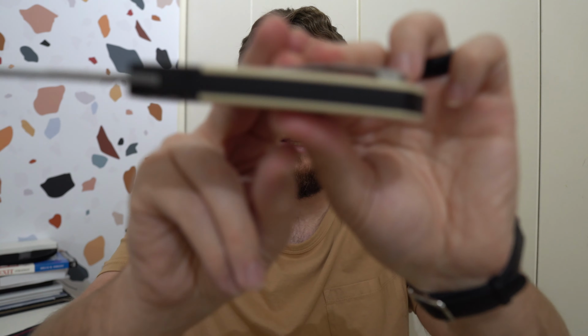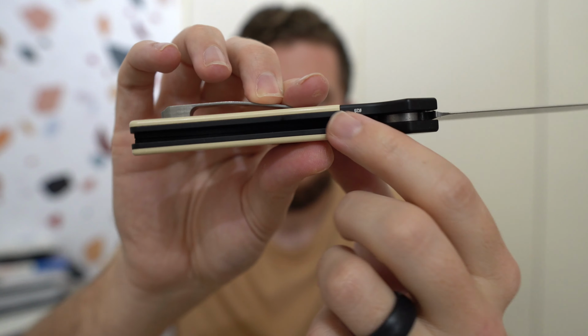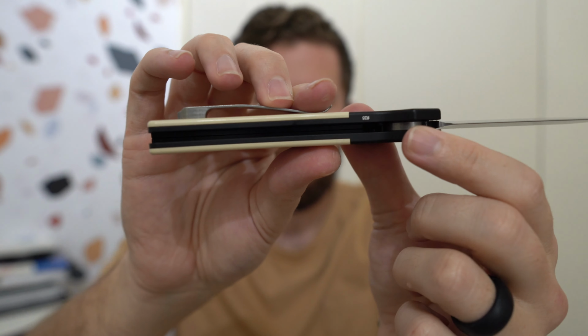So these are aluminum frames, but with these Ivory Micarta scales set on top. Internally, no milling or anything. Why would they? It's aluminum. And with these scales on it, it's pretty thin aluminum if you really consider how much of that is Micarta. But yeah, it's going to be standard for Protech. Out the side, snappy auto.